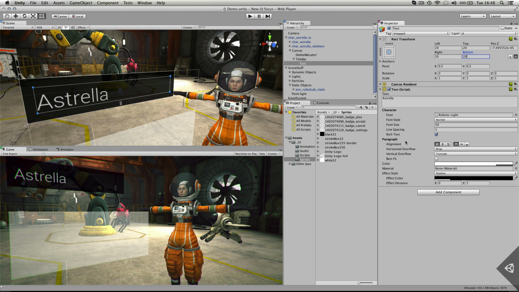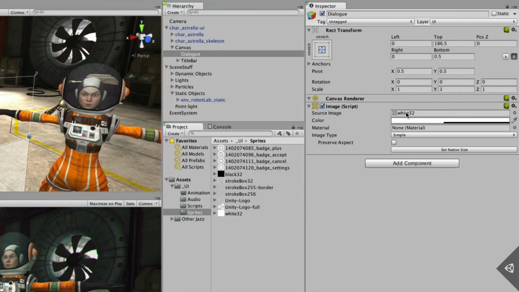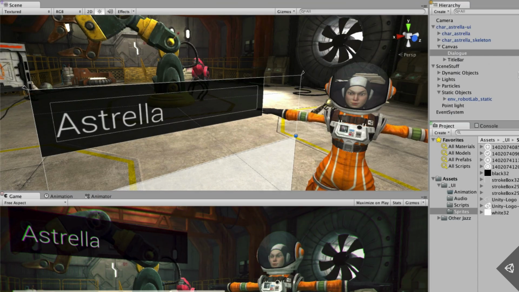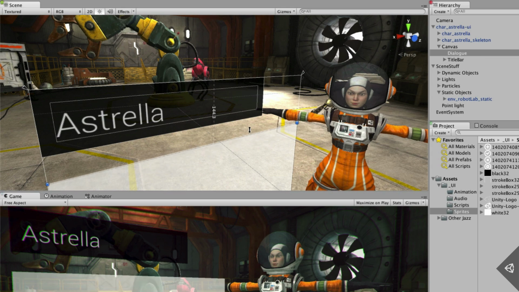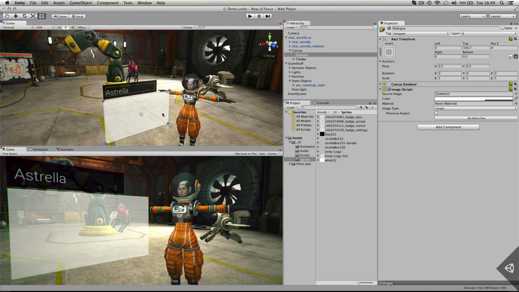Cool. Okay, so let's move on to generating the actual dialogue and text we want to have on this world space UI. I'm going to reuse this delete me later bar, and rename this dialogue. One thing I am going to do, because when you generate an image with the new UI tools, it gives you this generic white look, but to actually control it properly, we're going to put in a white texture. Then we can control what that looks like alpha-wise, and we can change it for other sprites if we want to later. And then I'm just going to scale it with the rect tool, nearly butted up against the other one, but not quite. A nice little gap there.